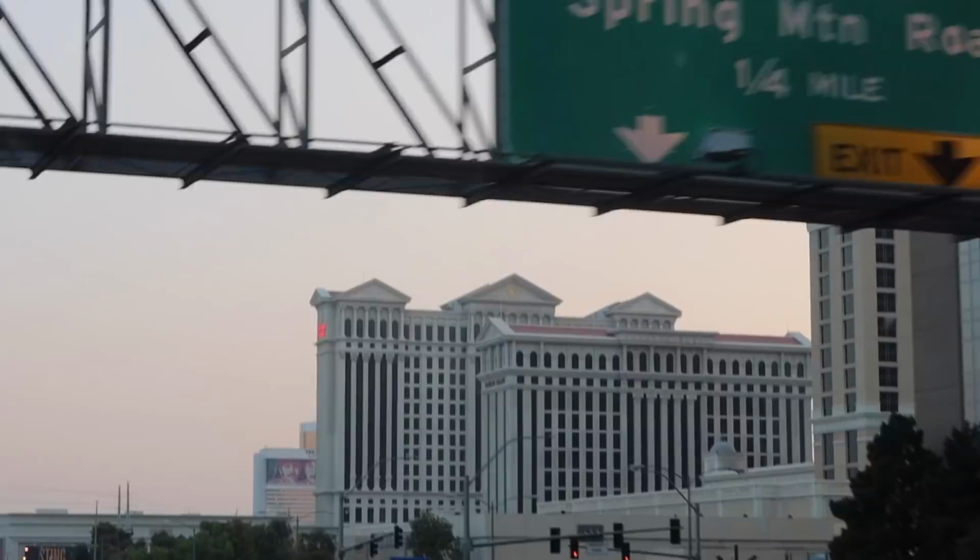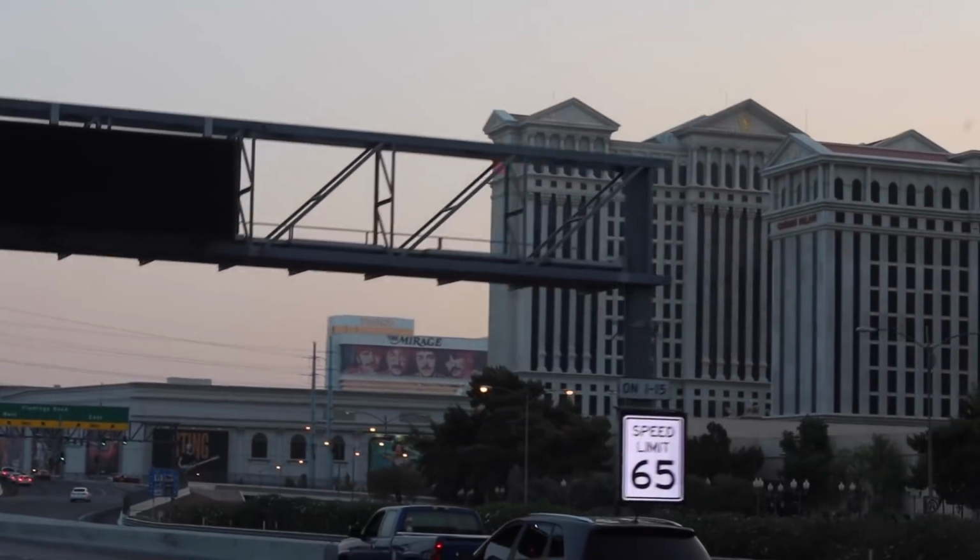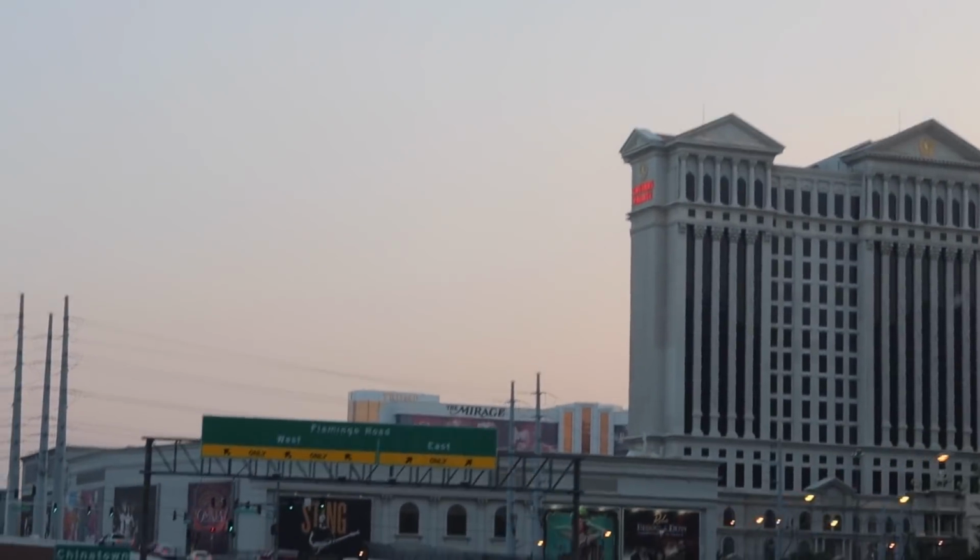I like it. You've got Mount Charleston, where it's really cool and crisp and mountainous and pine needle smell, and then you've got the desert, where even if it gets up to 100-plus degrees, it's very dry. You get in the shade, it feels really good. So yeah, Vegas is nice, and good people. I knew a lot of good people here. Funny thing is, I knew Matt after I left Vegas, and I found out he lived in Vegas. We met through a common friend from Michigan, actually. He's like, I know a guy named Matt who's a traveler, and you're a traveler, and you might like this guy. You might be friends. So we became friends.